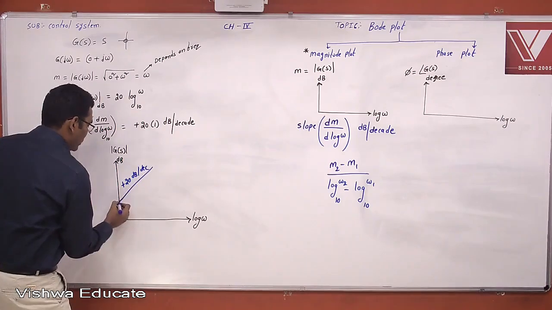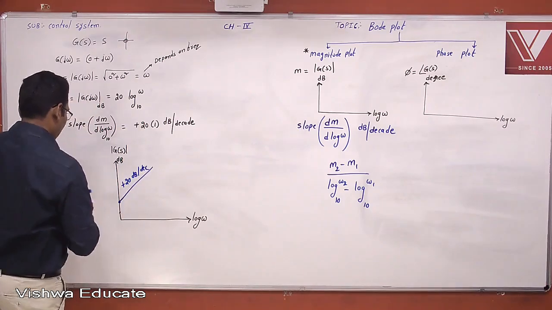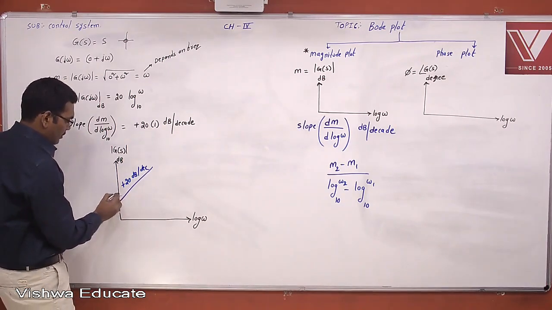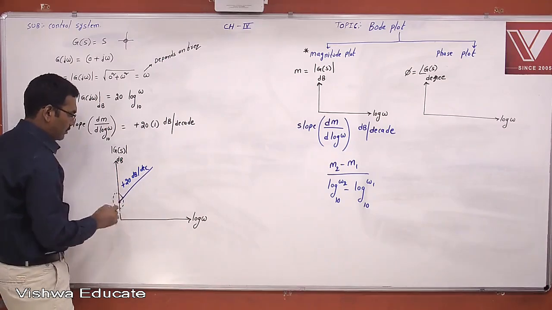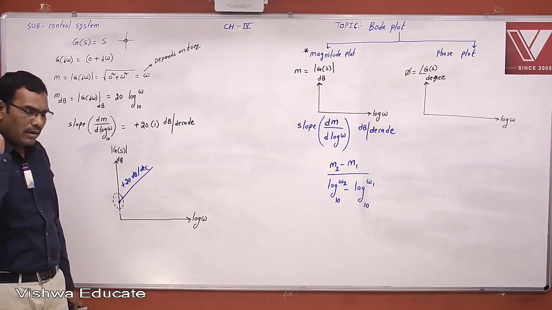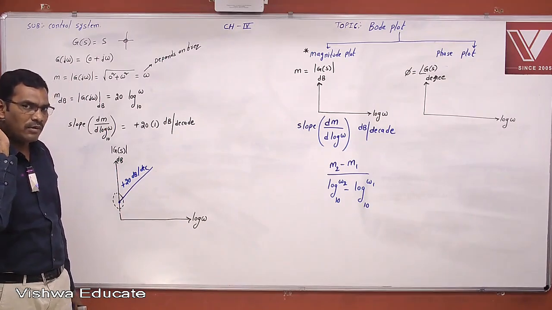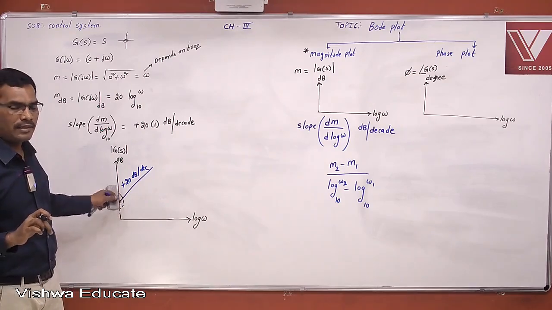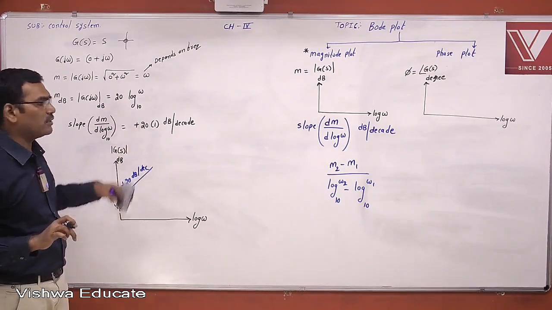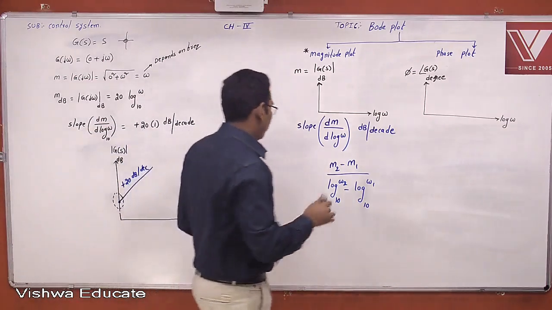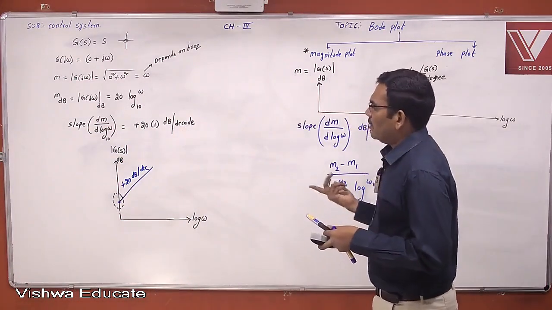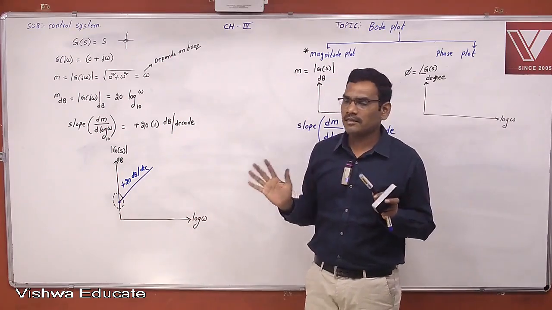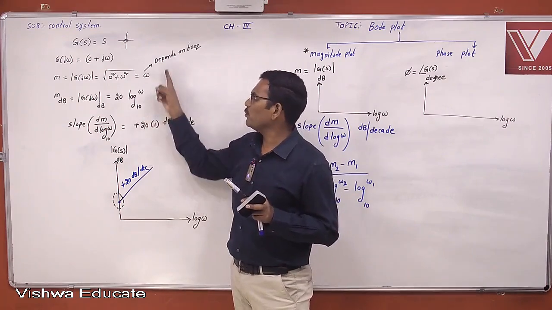Sir, where do we want to start? That starting point we will calculate. That is the starting magnitude, where it will start on the y-axis, that we will see later. We will calculate what the starting magnitude is, how to find it, and what the procedure is. Just for easy explanation, I will start somewhere and write the slope is plus 20 dB per decade. Now that is the Bode magnitude plot. The slope calculations are very simple. That's why in all the Bode magnitude plot calculations we go for slope instead of magnitude, because it is difficult.